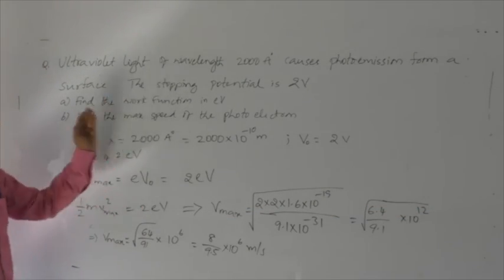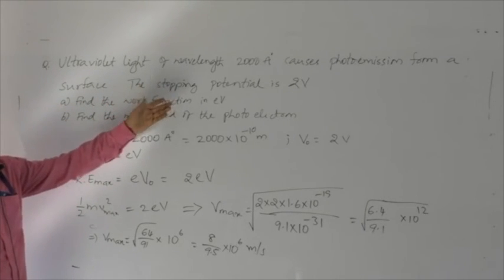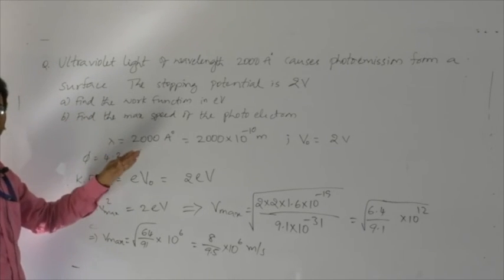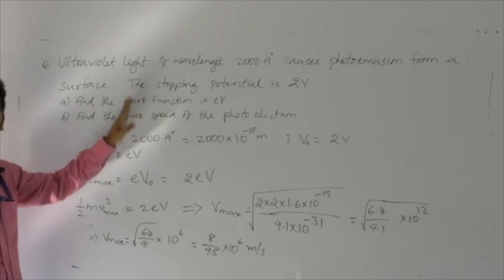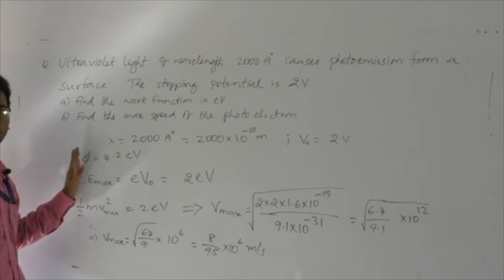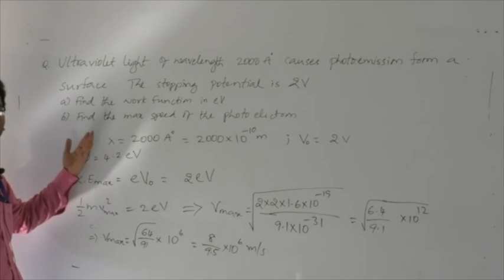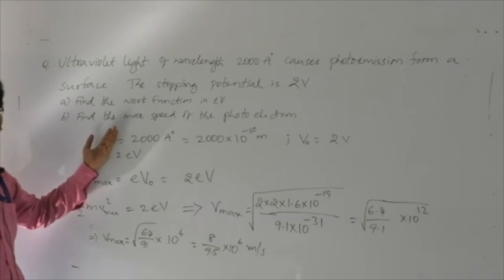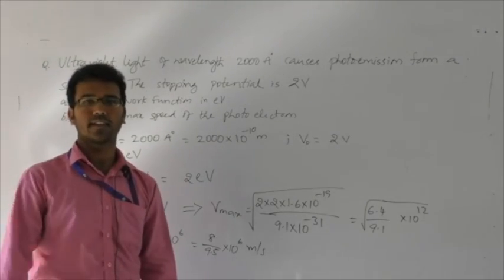The idea is, when you are given the wavelength or work function, or the stopping potential, the basic equation is the photoelectric equation. If you understand that equation, and the terms related to it, what is stopping potential, what is work function, then all the problems based on this are very easy to solve. We just understand what is given in the sums and what we are supposed to find out. Just using the same equation, we can derive the other parts. Okay, we'll do the remaining exercise in the upcoming lectures.